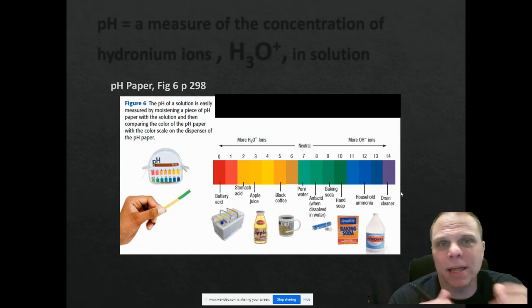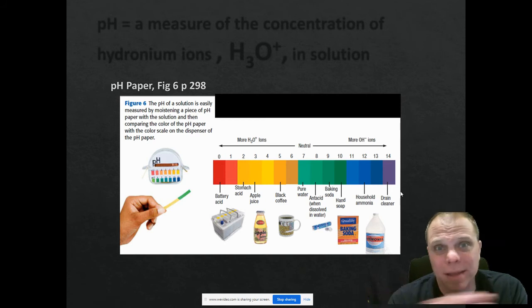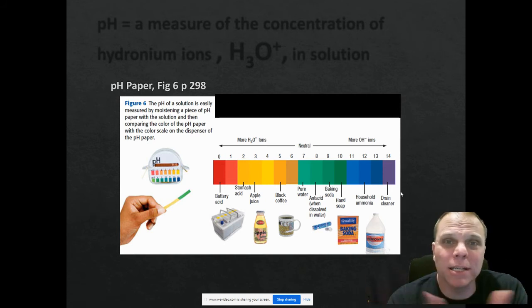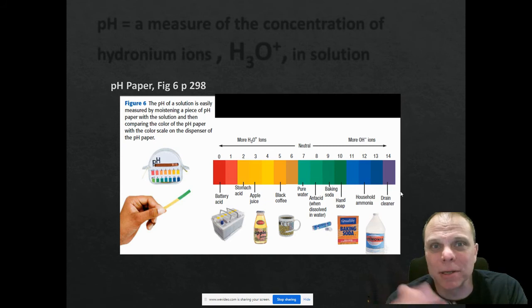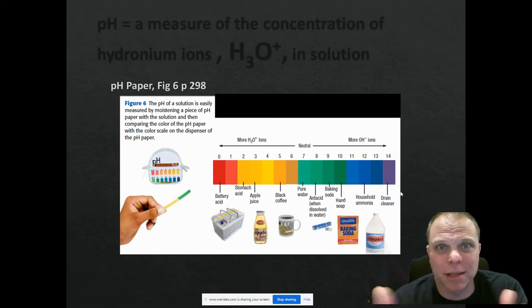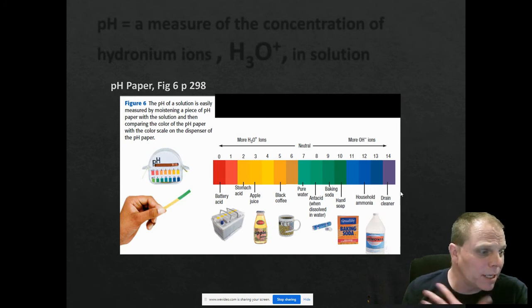And what happens is they take this pH paper. It's basically a regular piece of paper that they coat with a bunch of different types of chemicals that are going to change different colors based upon the different pHs that they're exposed to. And they're all a mix of chemicals that are compatible with each other so that they make a nice little blend of colors. And so this is what you see with the pH paper.